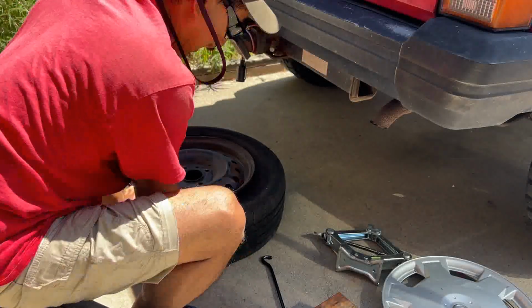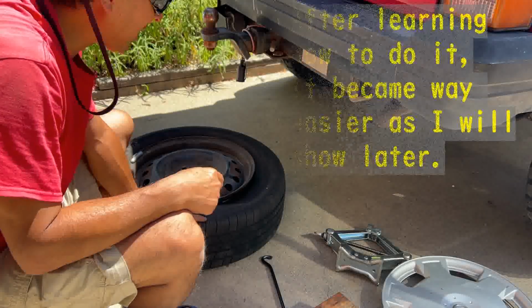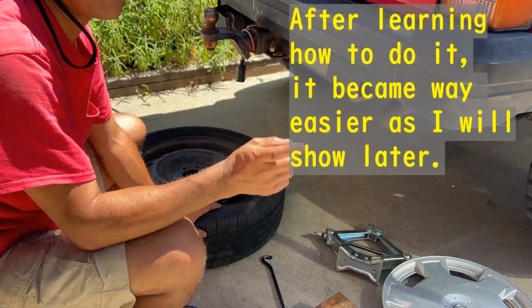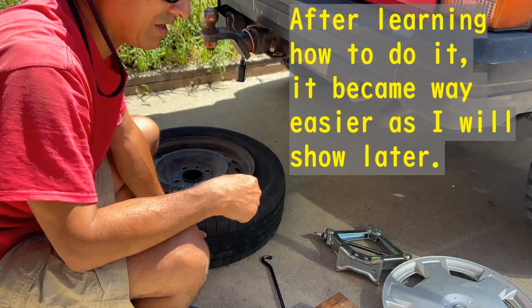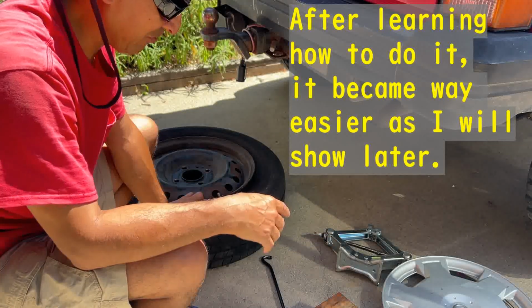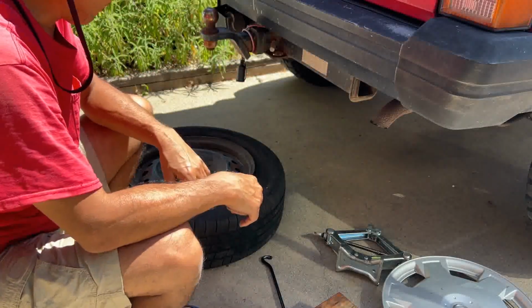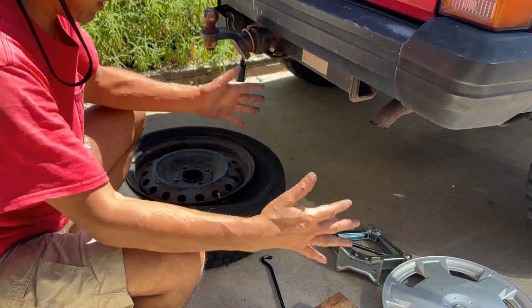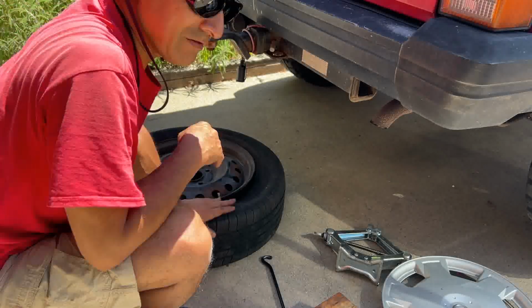Now it's actually harder than I expected. Many YouTubers do this, but unfortunately if you only have a Versa you can't really do that. I guess if you have a heavier truck or something else, someone actually uses a gutter and puts the tire inside the gutter or something. But anyway, I think I've got to work on that.